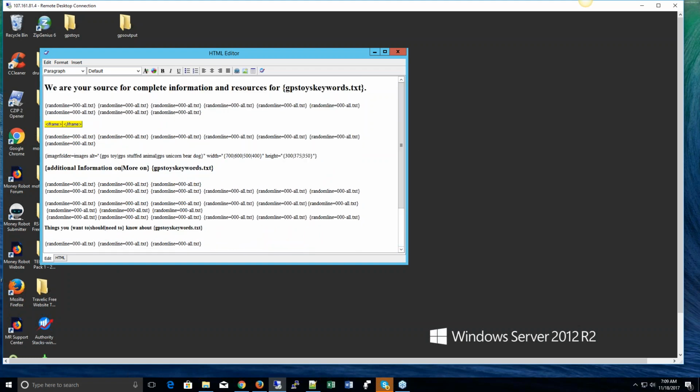Does anybody have any questions about the template for the HTML, the page structure? Hang on a second. If you're using geo-targeting for those photos, will they match the location of the text that is spun also, or does it need something different? Or does it matter? The geo-targeting comes in a different area. Why you would want to geo-target the images in that file, I'm not sure, but I don't understand the question, I guess is what I'm saying.